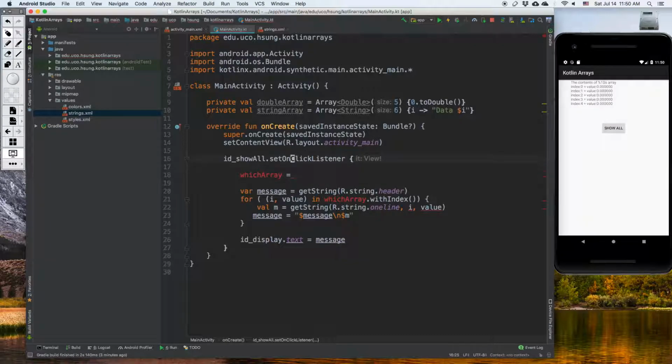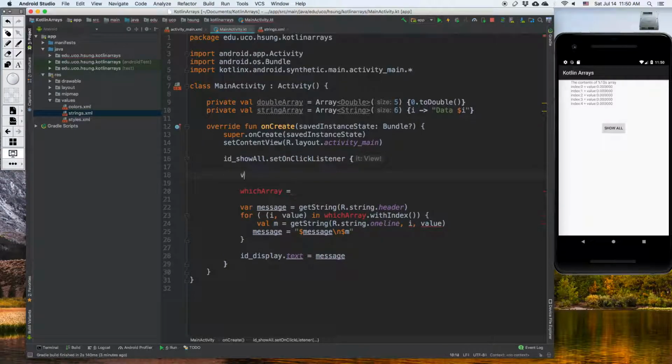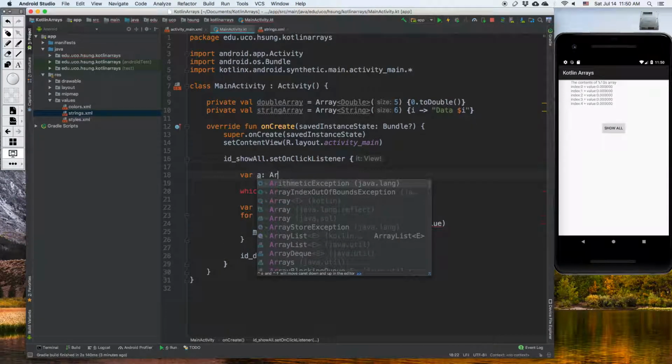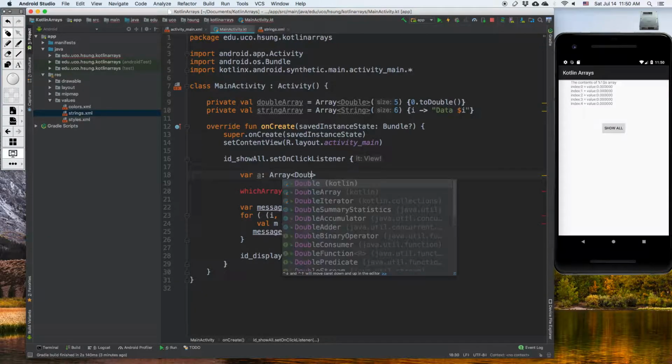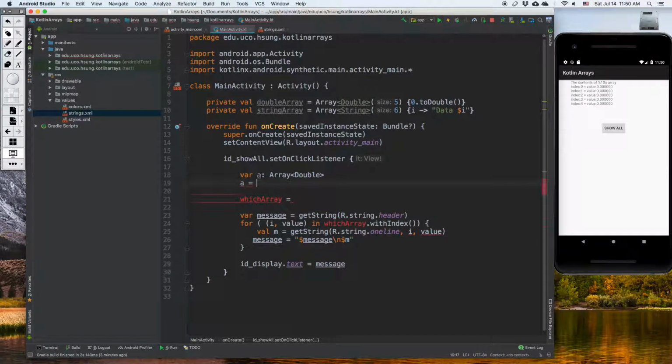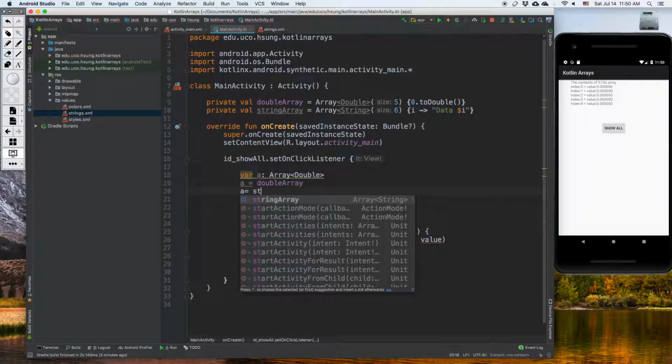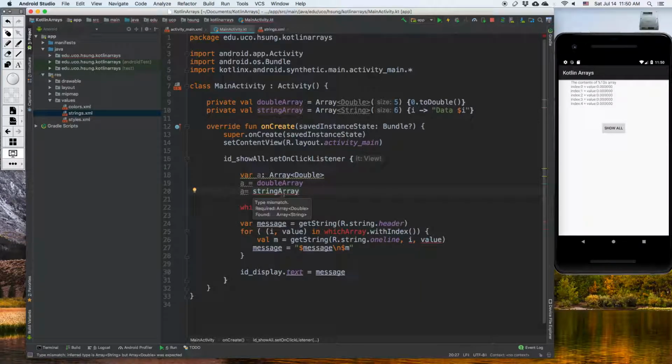But this idea, we need to understand that what type is for the given array. What I mean by that is if I define variable A of array double type, then in A I can store double array, no problem. But in A I cannot store string array. It's a type mismatching because type of arrays are not simply defined as it's determined by its array, but it's an array and the type of the element. So array double and array string are different types. So we cannot have a variable something like this.